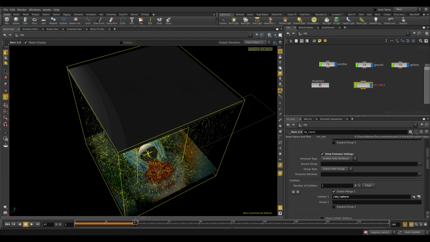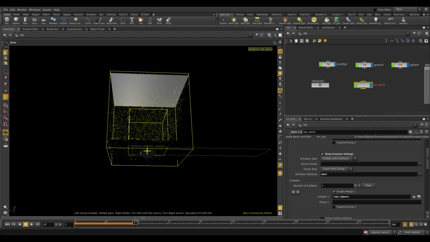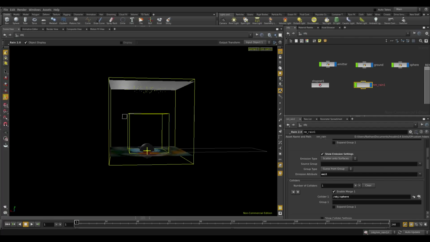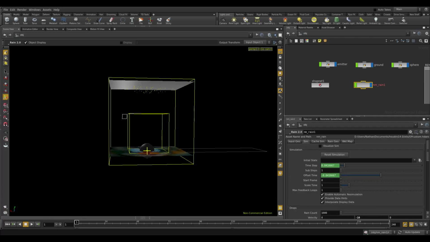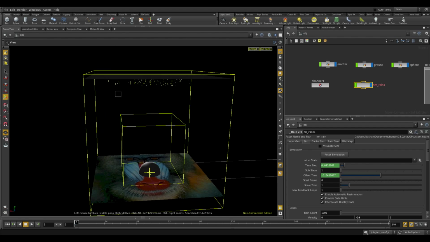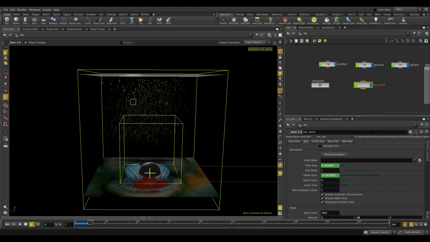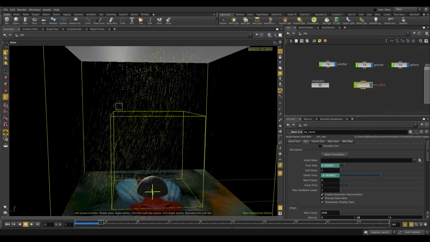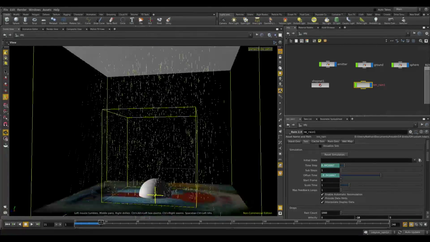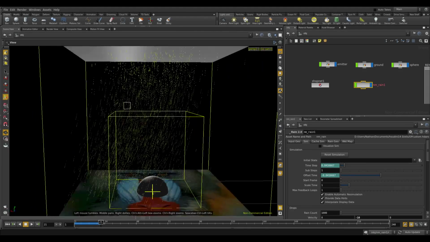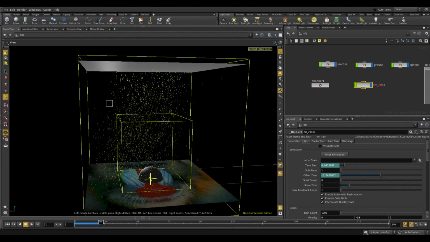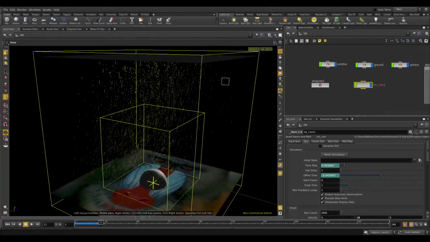And to use those, we just go in here, input, emitters, show emission settings, and then down here we type in emit. And of course we need to reset the simulation. Let's go back to the first frame and hit reset sim, and already you can see our rain is being restricted to those values greater than 0. So there we go. If we let it run, we have a much more organic shape of rain coming out now, rather than that big square of rain that was falling down earlier.